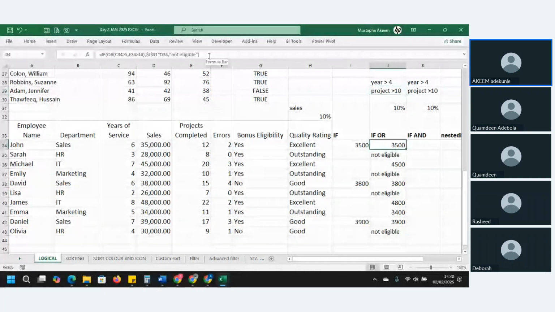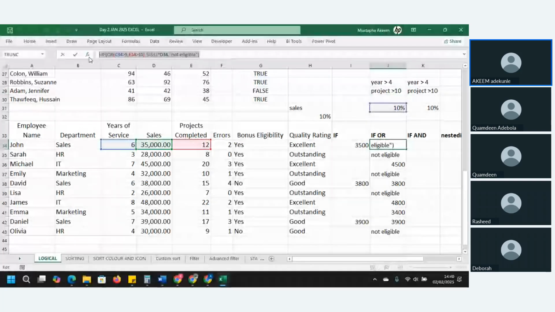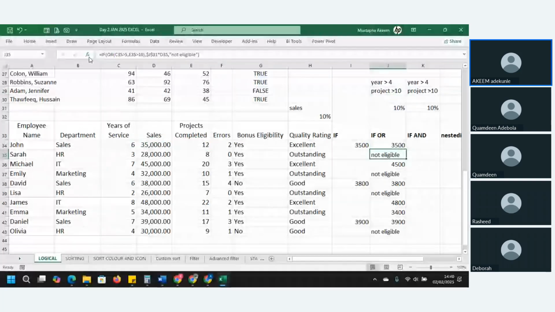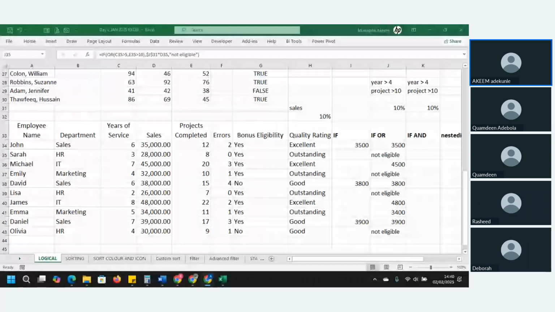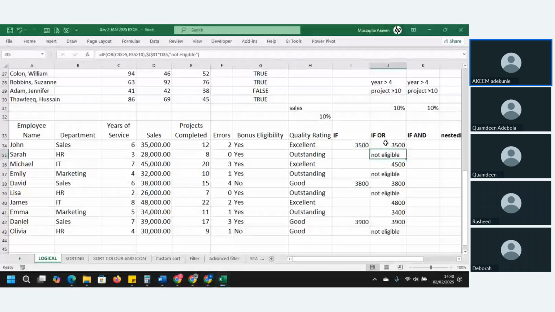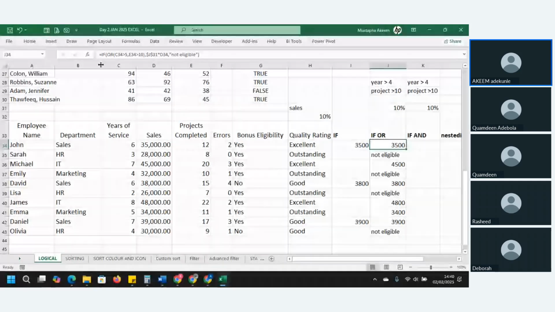I will not allow you to practice AND with me, but let's try this. Since they are the same thing, they work the same way. So practice one and then do the other one after the class. Practice the IF function, IF OR. I want you to do it now. If this happens or, let's try it out.